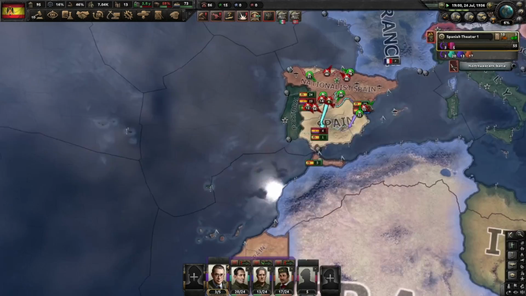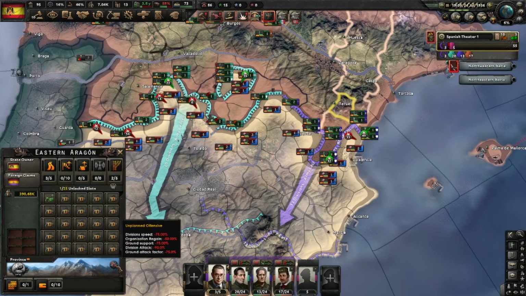That was the pop-up for the solidify the front lines, and what that means is that every single province gets this debuff, unplanned offensive. Division speed is way down, organization regain is way down, ground support is way down, division attack is way down, and ground attack factor is way down. What that means is that these battles will just go on for years and years.